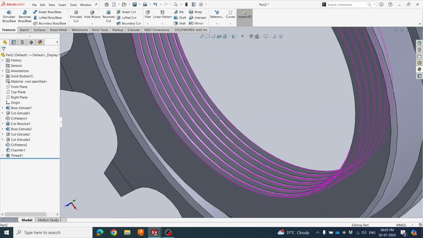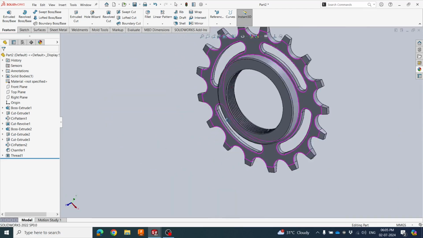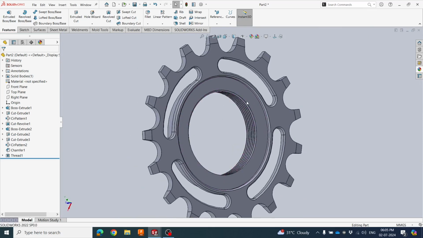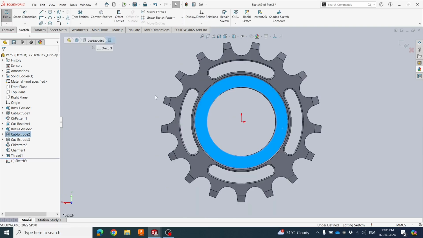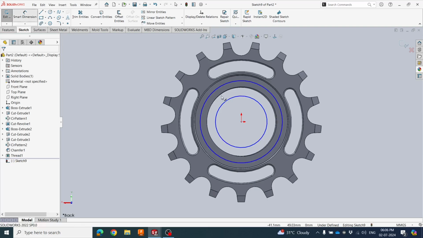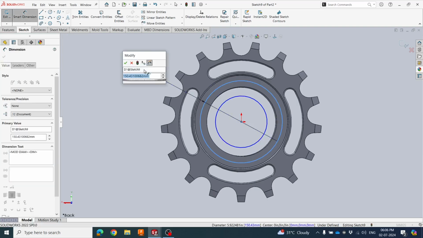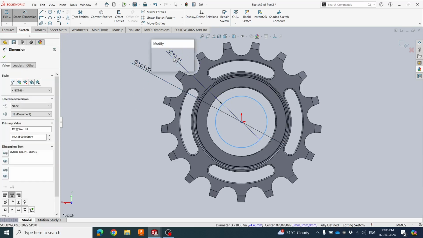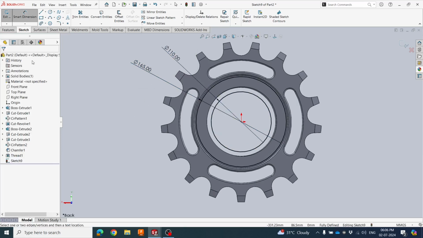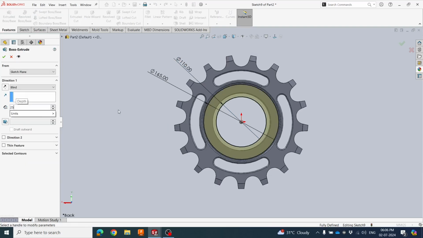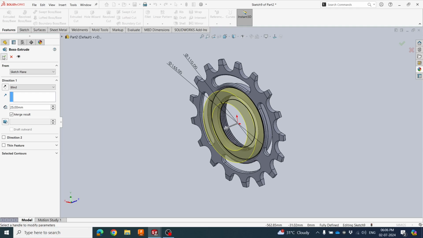The thread is looking great. Now we need to again click in this place, click Sketch, draw a circle and draw again a bigger circle, then provide the dimensions: 165 mm and also this 110 mm. Go to the design tree, click Extrude Cut, 25 mm. Then click OK.